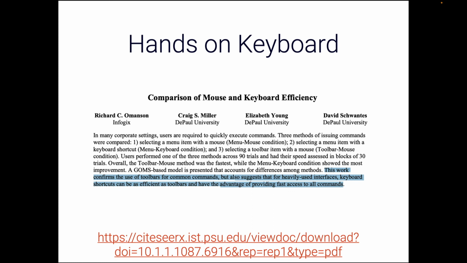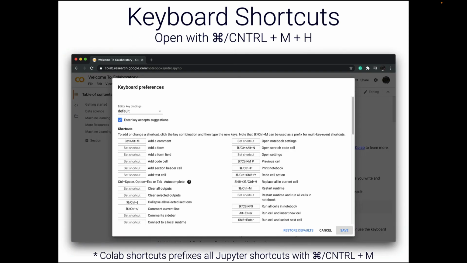The final part here: throughout this entire presentation, you've seen a lot of different keyboard shortcuts. The reason keyboard shortcuts are being presented in this way is that they can really speed up your workflow. They greatly help you complete tasks at a much quicker rate if you can avoid moving your hands off the keyboard onto a mouse. With that being said, there's one keyboard shortcut that rules them all, and that is Command or Control M H. That brings up a list of all other keyboard shortcuts.